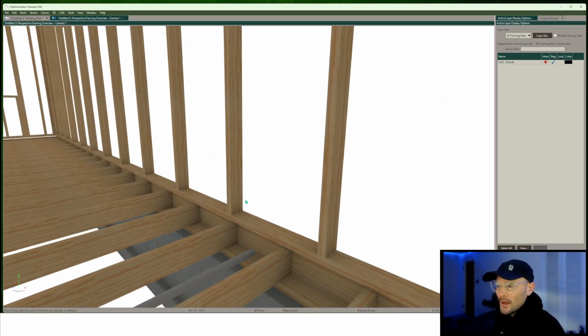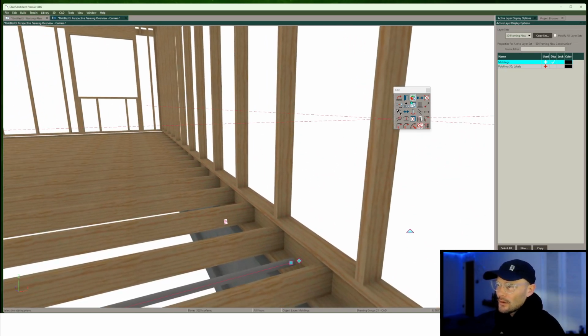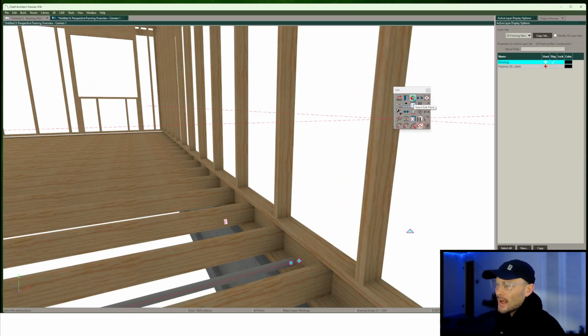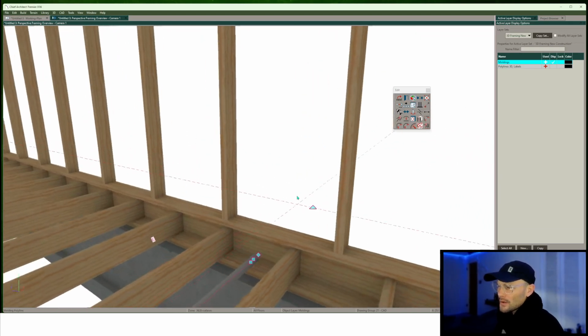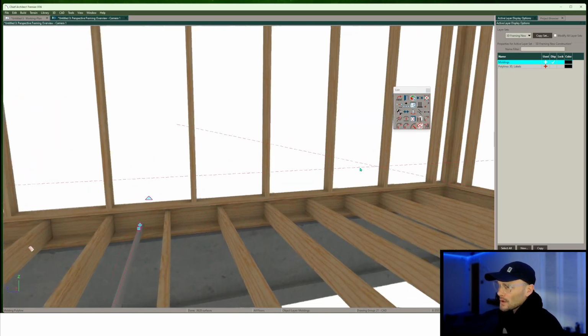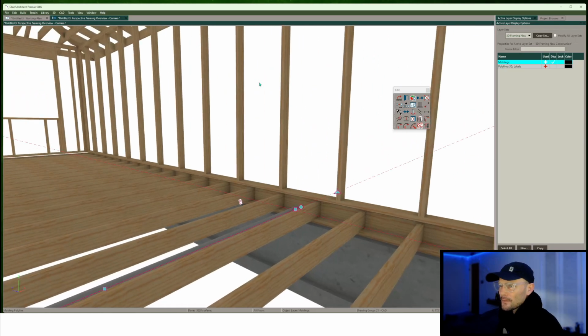How do we do that? Well, I want to extend in that XY plane. Here's what I need to do. I come to the edit menu and we have this new icon, Select Edit Plane. And when I click on that, notice my cursor. My cursor seems to be representing some kind of horizontal plane. It's got some perspective to it, right? It's doing like a floating point thing. And we bring it up to almost true horizon. It disappears and it resets back towards the bottom.